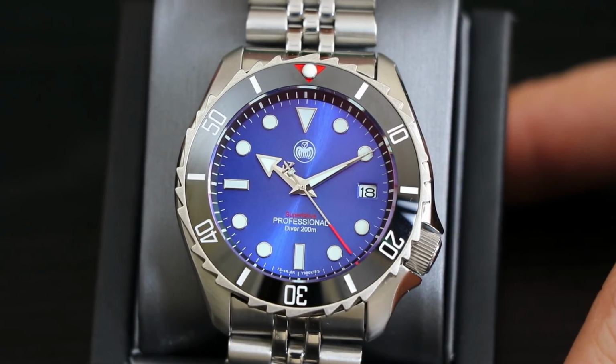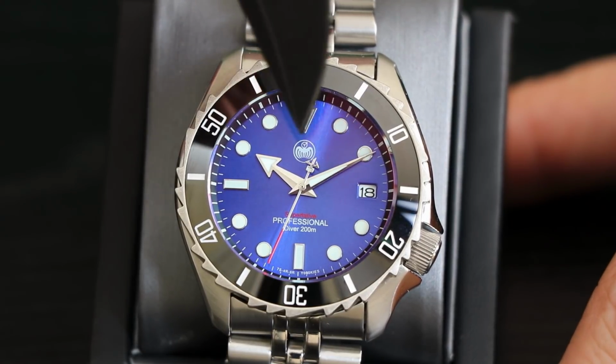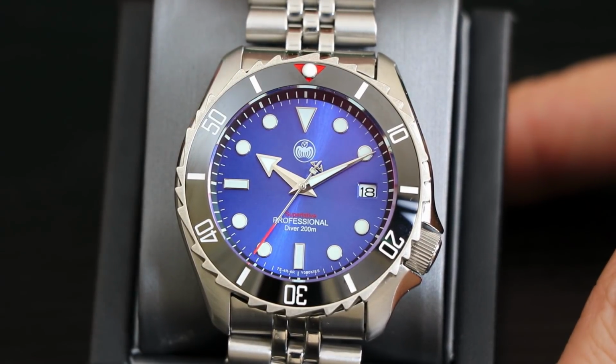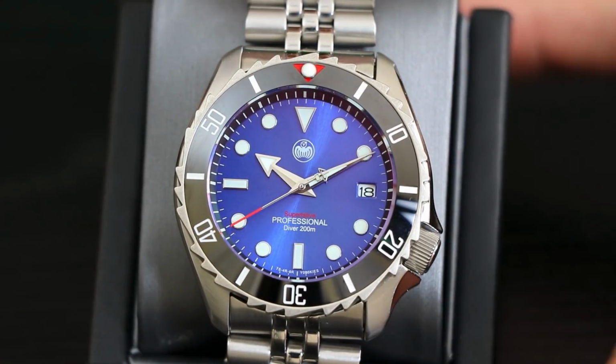That katana second hand with the red tip, I looked around for that one, and finally found that second hand. It does have lume on the far end of the second hand, the opposite end right there. There's a little bit of lume in there, so I'm kind of excited about that.